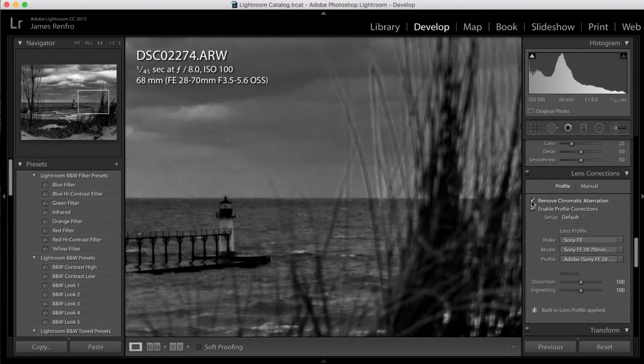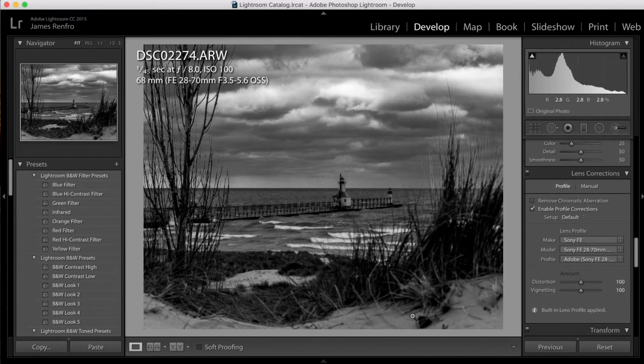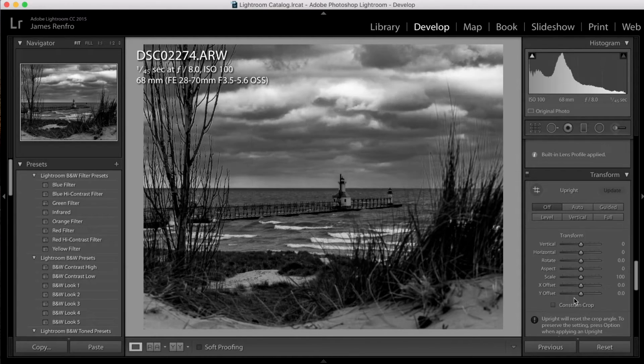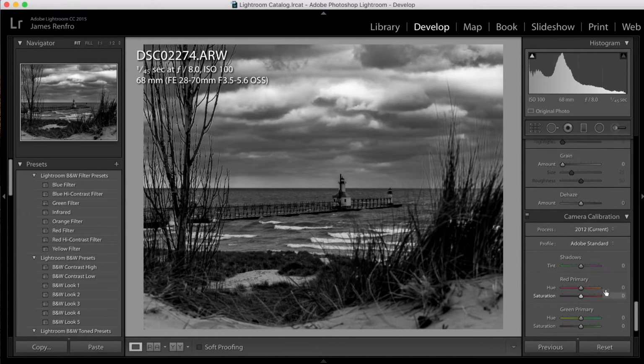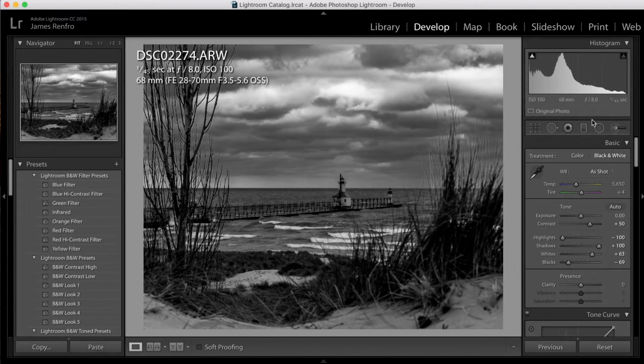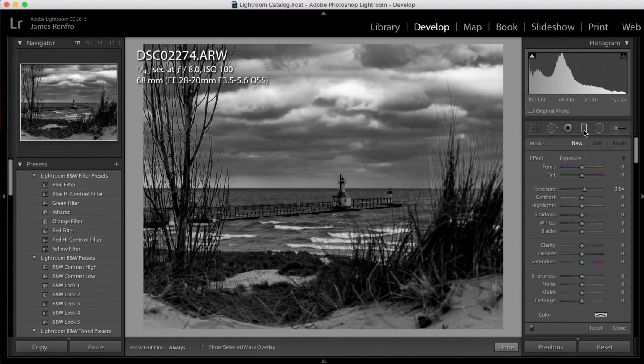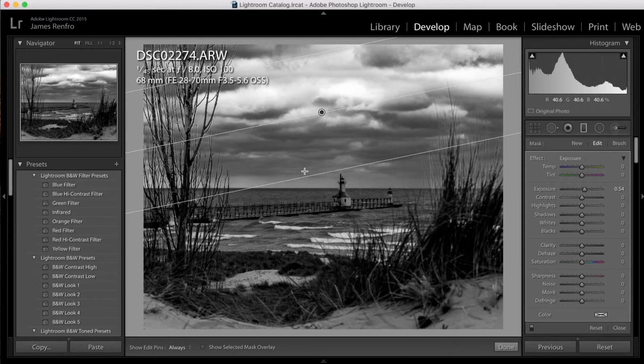Sorry, my computer's lagging behind just a little bit. That's okay. Okay, so I believe that's all I'm going to do on that so far. And then now what I'm going to do is start working with filters. So I've got my basic retouching done. I'm going to work with some filters here. We might make some more global adjustments in a minute, but for the time being, we'll call it good.